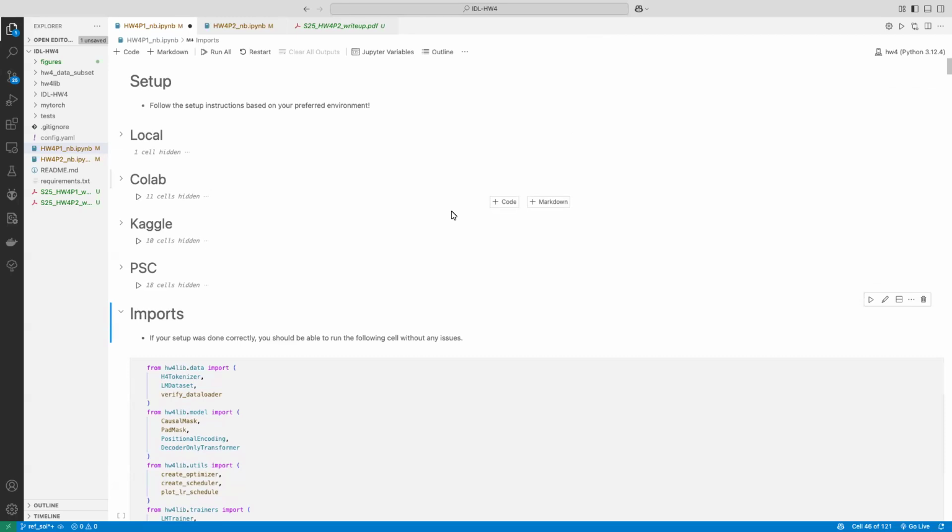So just to give a quick breakdown of what we'll be doing today. First, we'll introduce the assignment. The assignment is kind of different from the way you've been working so far for your P1s and P2s. So we are introducing a new assignment format, and we'll go through the format and some of the reasons why we decided to do it this way for this assignment. And then we will introduce homework 4 P1 and homework 4 P2. So we'll introduce some of the tasks you have to complete.